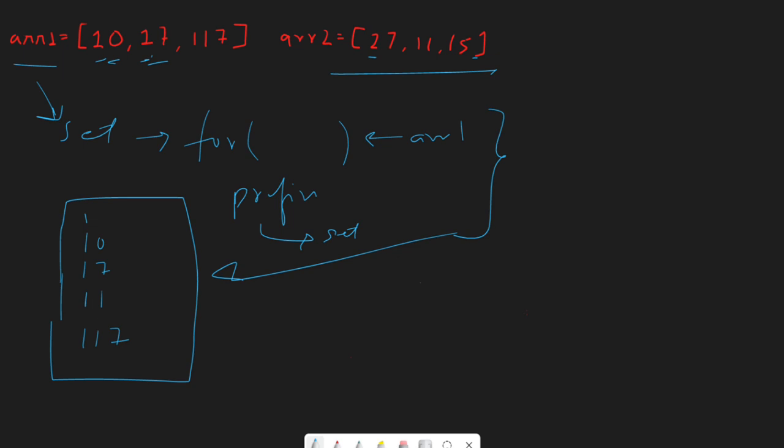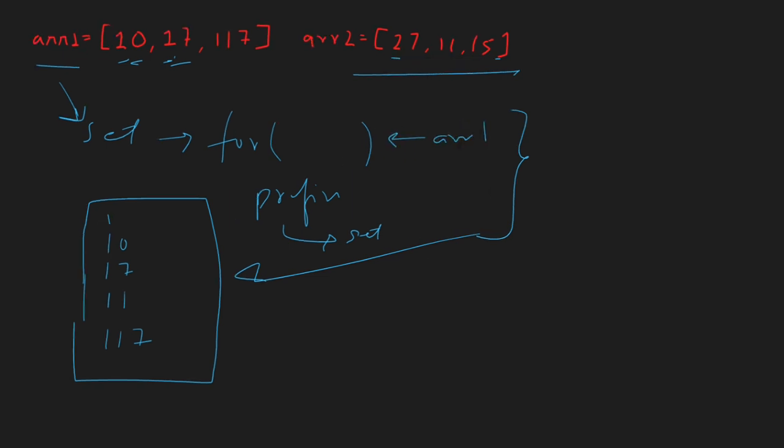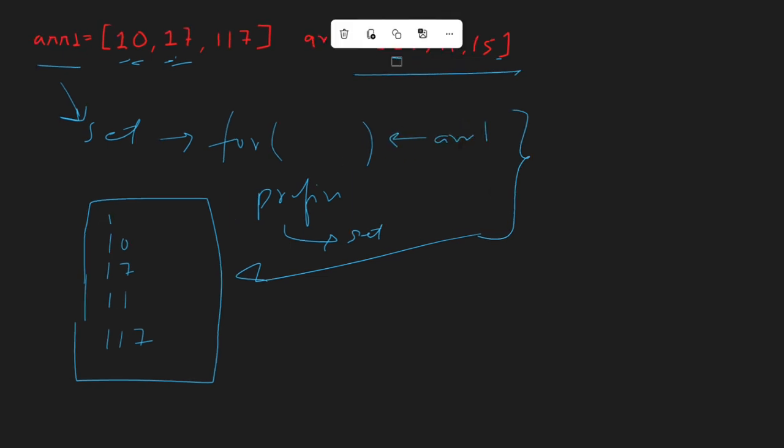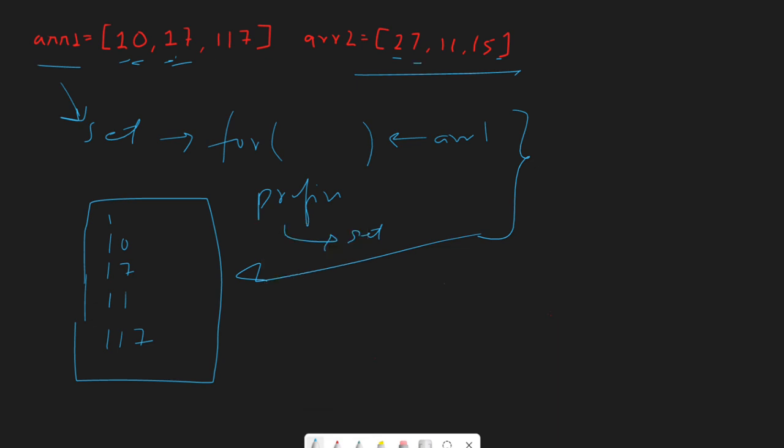So you will traverse for 2, and then you will see that 2 is not here. Do I need to traverse for 27? There's no need to traverse. If 2 is not there, then 27 is supposed to not be there, so we can leave that. We can skip. If the first element on the leftmost side is not there, then the next coming element will also not be there, so that can be left.